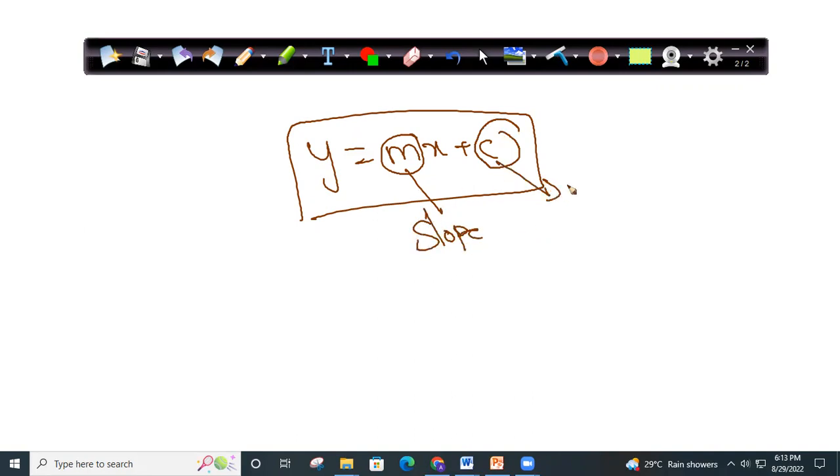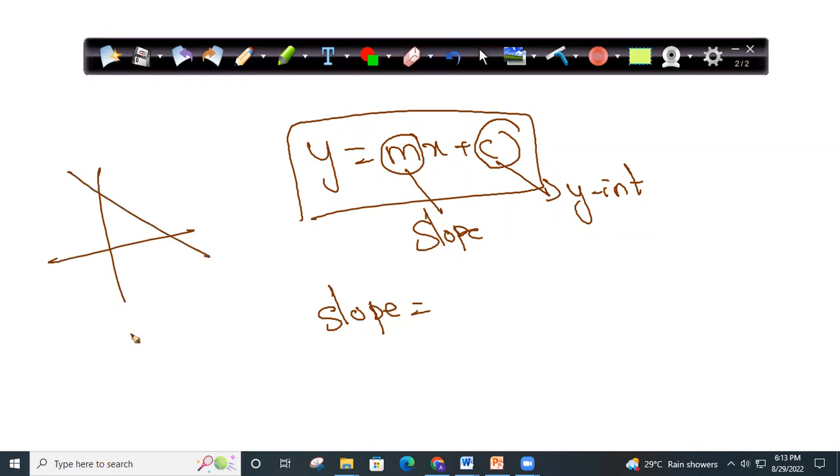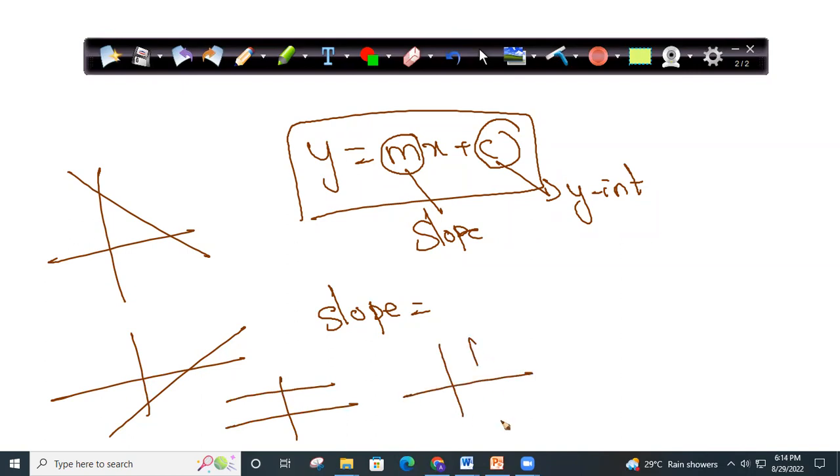But what is the meaning of slope? There are many ways to represent slope, or to write the slope, or to find the slope. But I need the simple and basic formula. Slope, according to me, is, take any line. This line, this line, this line, this line. I'll tell you what is the difference between these four lines too. Line A, line B, line C, line D. I wrote four lines on the board. I'll tell you what is the difference.